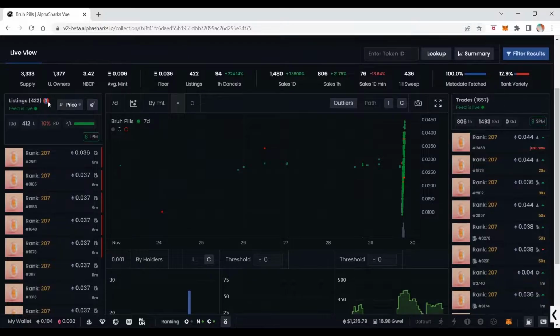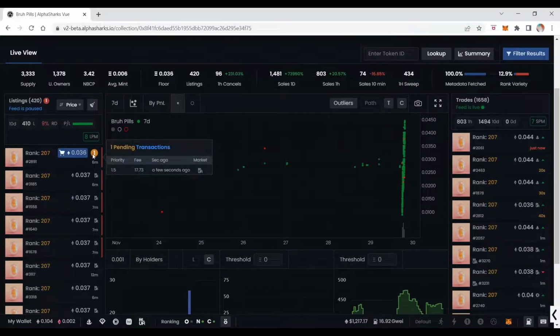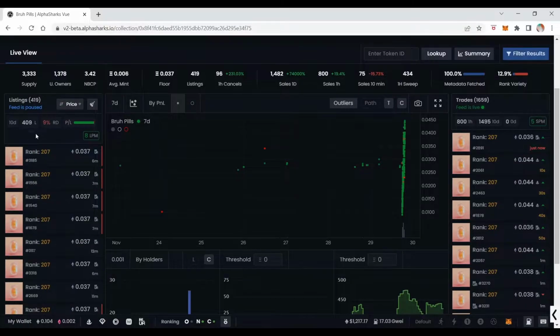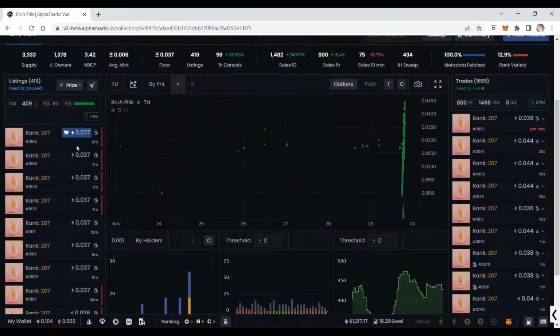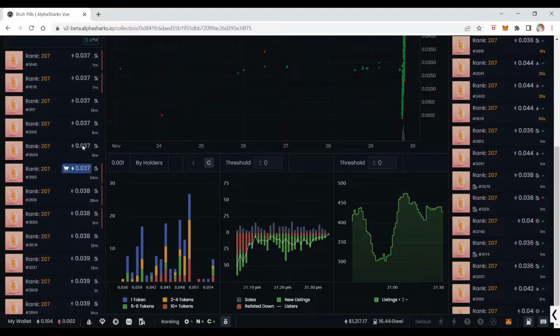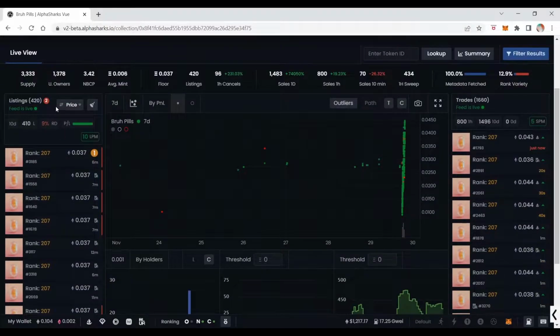But what this means is that at the current time there is a single unique NFT with a transaction going on it. If this number is 10, that means that there are 10 unique NFTs with transactions going on them. So if there is an NFT listed for a low price and there are 5 transactions fighting over it, it will still reflect on the pending transactions as a single transaction because it is only one NFT pending in queue. So you can see there are sales right here.